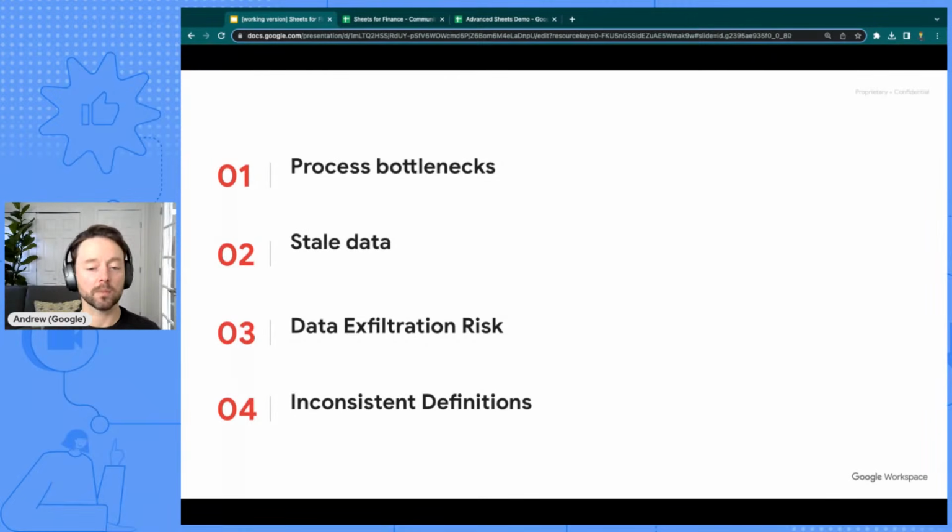And then finally, and this one's a bit more nuanced, inconsistent definitions. So each report, since we have that business user adding their own interpretation on top of it, and even that data practitioner, may be slightly different from similar reports that are created for other parts of the organization. And it can be tricky to know if everyone's using the same parameters to define what they mean. So if you have some metric you're interested in, like operating margins, you might not know exactly what data other people took into account to make that assessment.